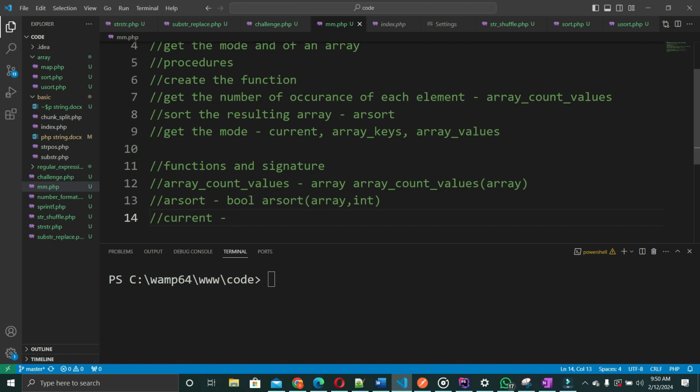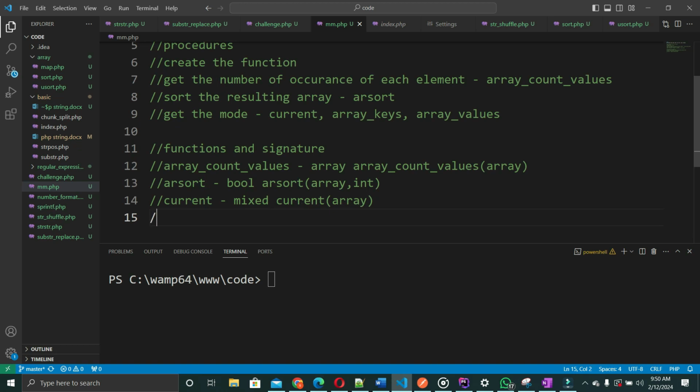So the signature for the current is going to return a mixed value, it could be an int or a string inside. So we're going to take in an array.